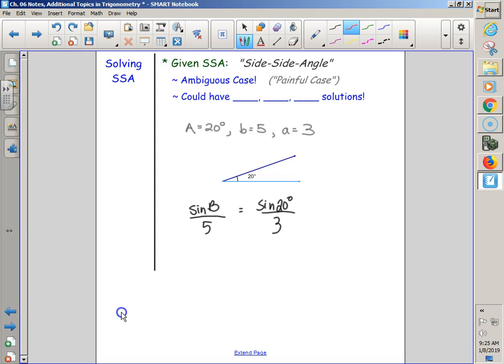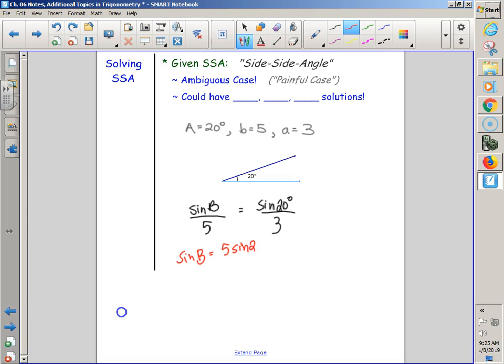Some of you might have rewritten it the other way and then you're like, oh, I have to get to the variable which is in a denominator. It's just a little bit easier if you write whoever's unknown in the top. But did you guys get how we had to use A's and B's and angle B was the missing one? So then now when we solve, it's not a big deal.